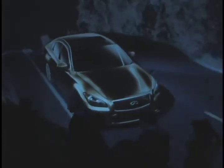Okay, now you just introduced the car virtually, so how do you test performance, like 0 to 60, if you haven't built it? Does this mean that the M that we see in December may still have changes before it goes to production? Well, it's the same concept that we use when we design a car. Our engineers will virtually drive that car on a computer first. They have a whole set of mapping and algorithms that allows them to test the performance. We'll also do testing with what we call a mule. A mule is just a current model car that we set up to mimic the characteristics of the new car. So the combination of the virtual and the mule test driving allows us to really test our cars before they actually go live. It says a lot about the CAD-CAM technology.